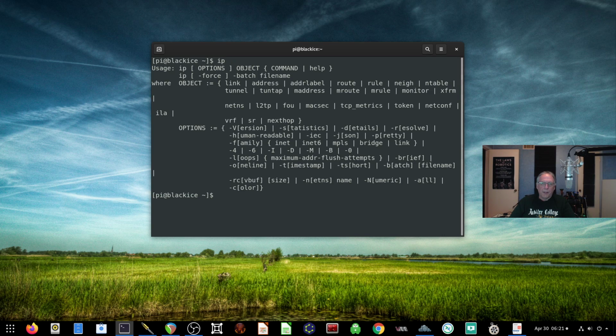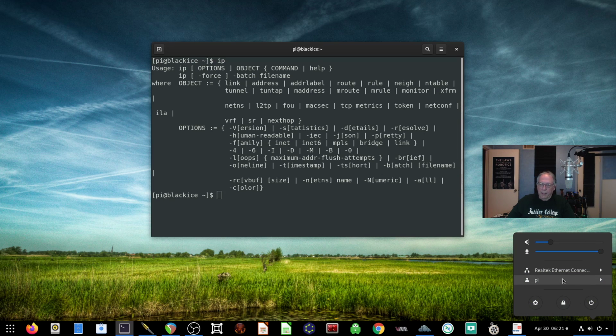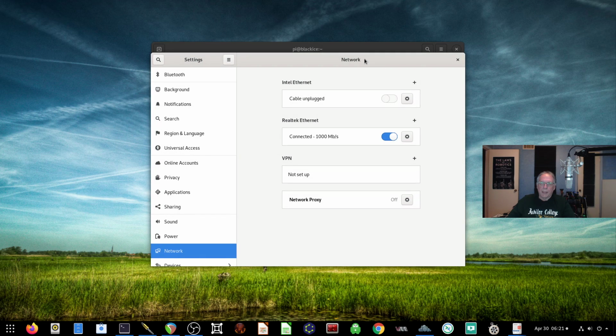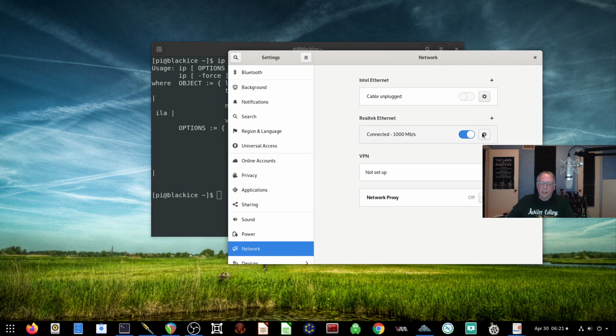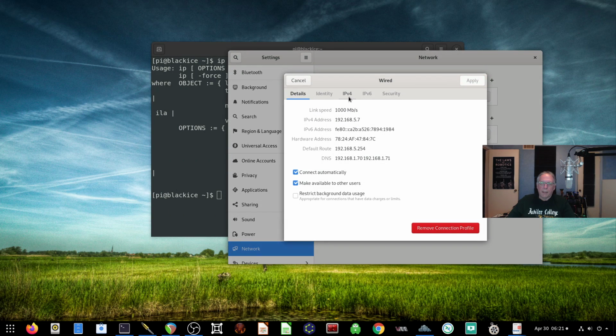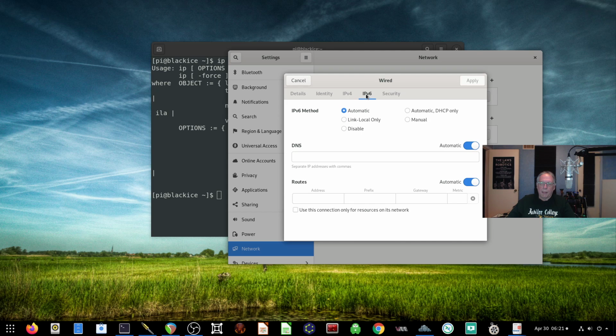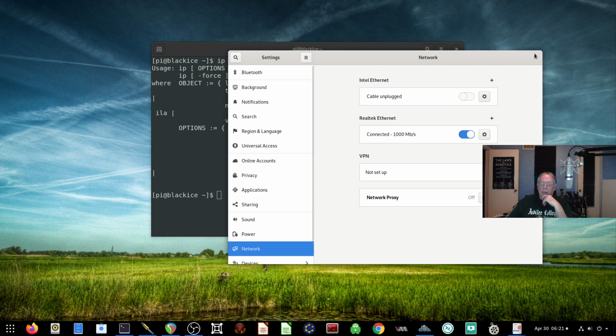What about IP addresses? So basically, we're in networking today. Now, I can go here, and I can go to my stuff, and I can bring this up and get a nice GUI window and look at it. And I can go in here, and I can look at my IPv4 or my IPv6. But you'll notice that when I get into DHCP, it's not really giving me any information here, is it? It just tells me, oh, you've got DHCP turned on, and it's automatically filling it in, but I don't know what the settings are. How do you get that?